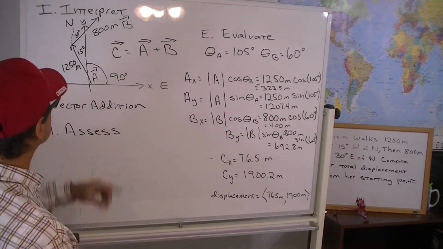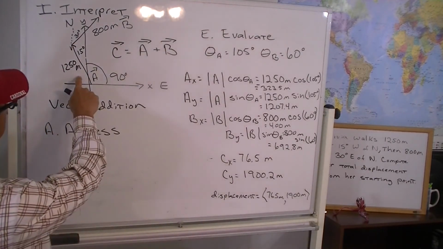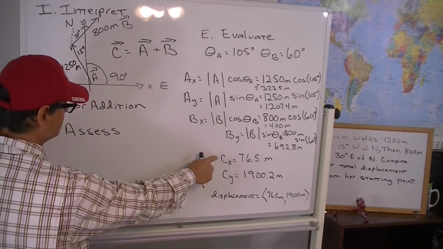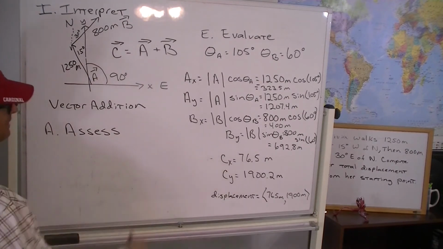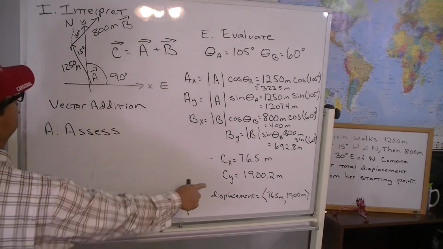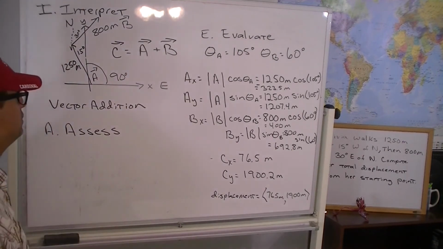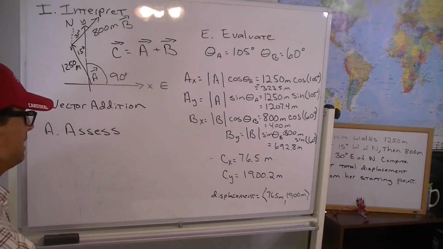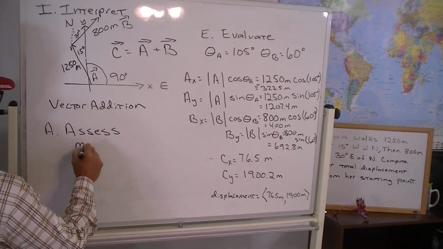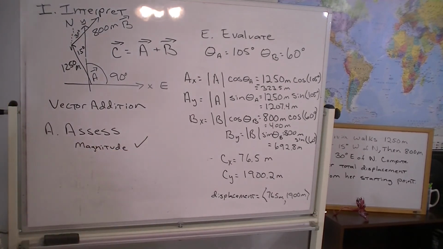Alright, so we added 2 vectors together, and the 2 vectors, this one had a negative x component, this one had a positive x component. So we added together the x components and got an x component that's a lot smaller. That's what happens when you're effectively subtracting, because the vectors were in different directions. And the y component is bigger than either one of the constituents, and that's what happens when you're adding together things that tend to be in the same direction. So let's go ahead and talk about the magnitude. And I say that passes our assessment.